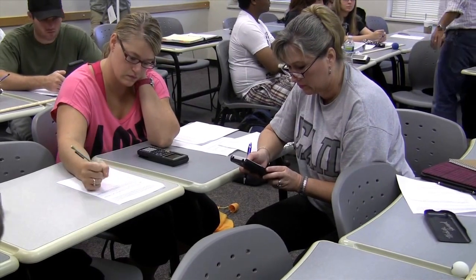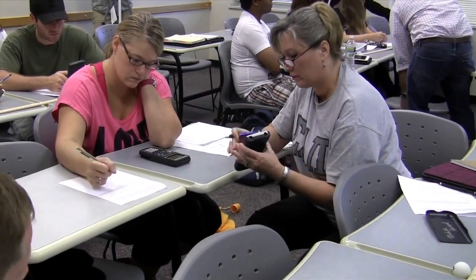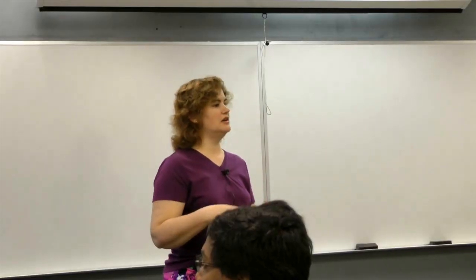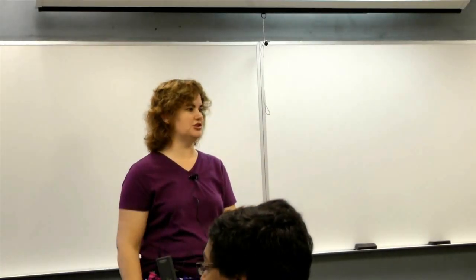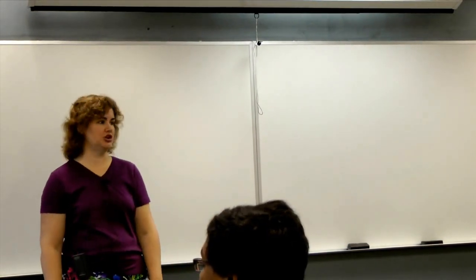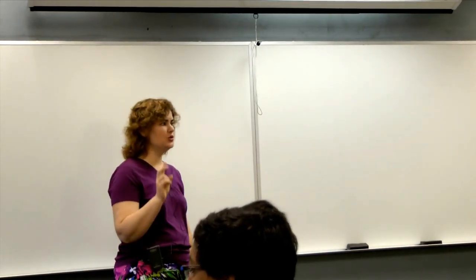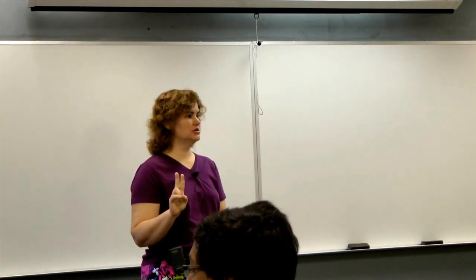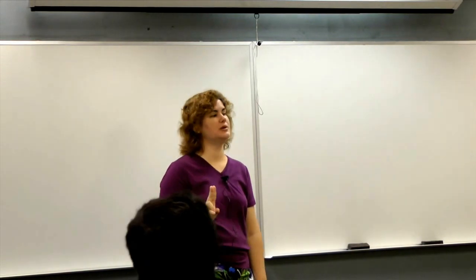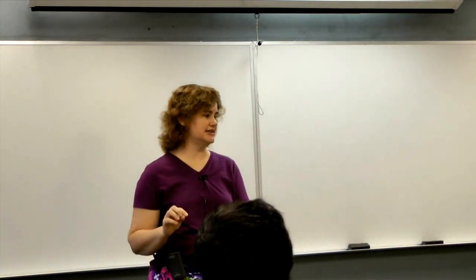And which one was Y? The rebound heights. So you're going to enter in, if the drop heights were in L1, you'll do second 1 for L1, and then comma, second 2 if you entered the rebound heights in L2. And you should have 4 numbers on your screen. If you only have 2 numbers, are there some people who only have 2 numbers? Okay, if you only have 2 numbers, you need to turn the diagnostics on.